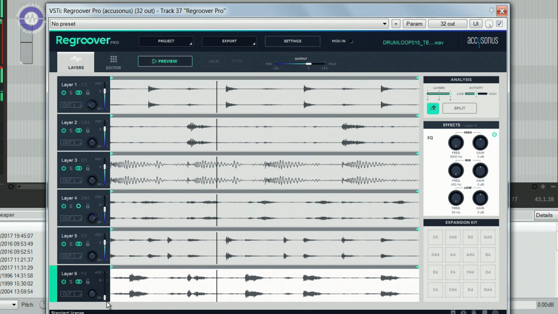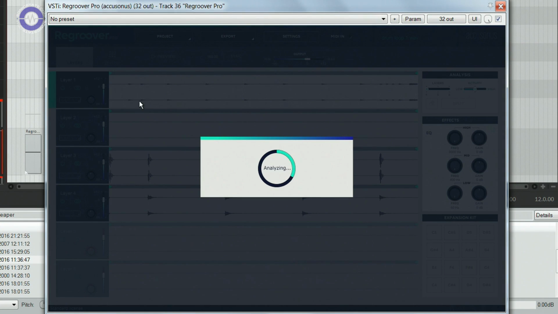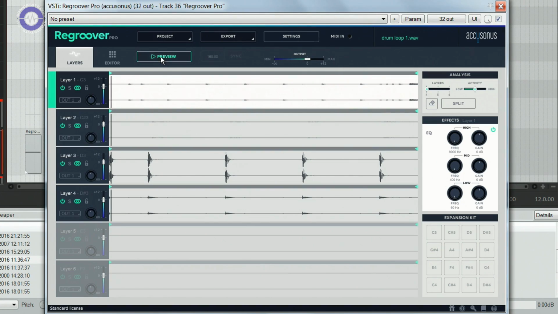Splitting the audio into different layers is Regroover's main functionality, so let's try a few more drum loops and check the results.